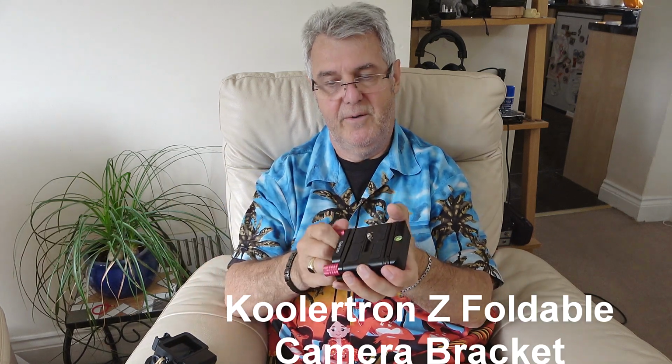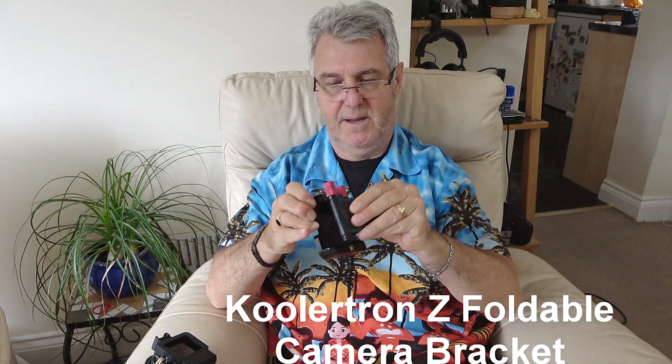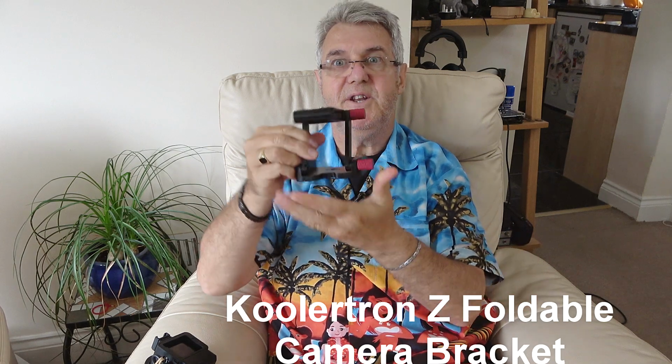Then I've got my specialist mounts. Now the first one is this Z frame, which is very good. Basically you can angle it there, sit it on the ground and put the thing on there on a table, which is really very, very solid. You can put it on a tripod if you want to, and angle it downwards if you want to. This is a handy thing.